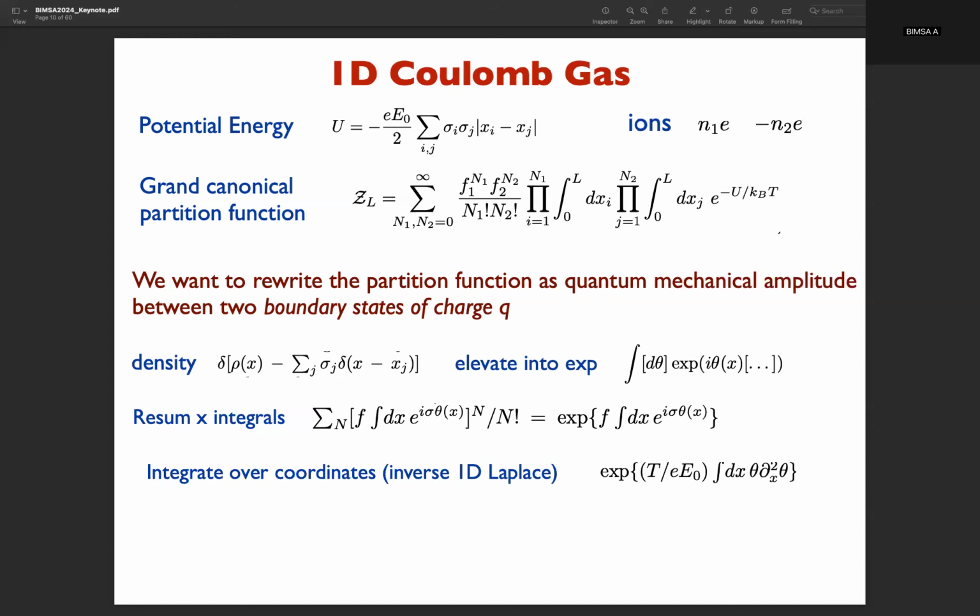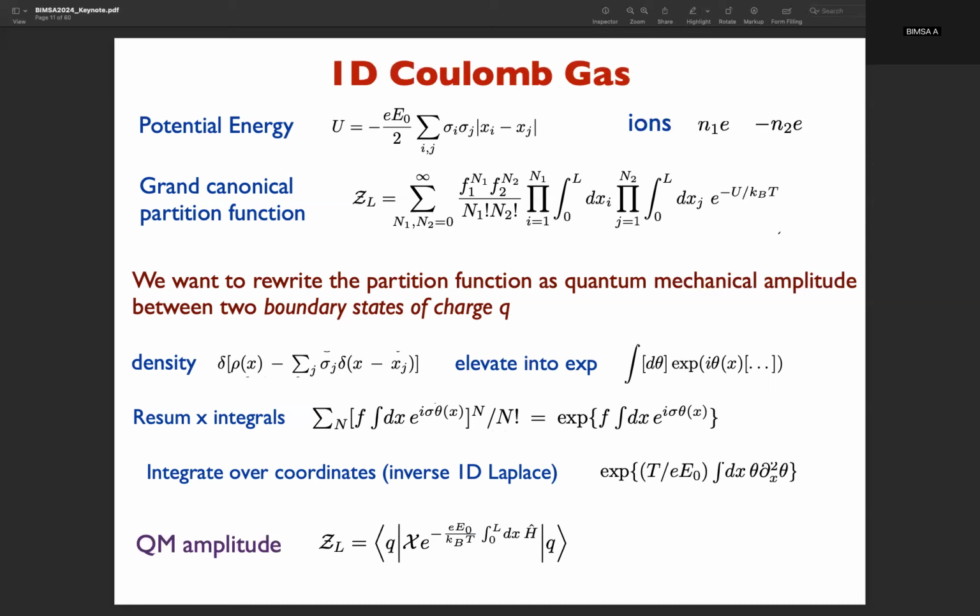And then another standard thing: because of the Laplace equation, the density satisfies the Laplace equation, so we can integrate over x now, right? That was the integral over x1 and all of those x's, and they factorize. Then we do the path integral over theta, and that results in inverting the Laplace operator. That's why in the integral you will have nabla over here. So the exponential integral dx is stated this way. If you haven't done this, it's an exercise worth doing.